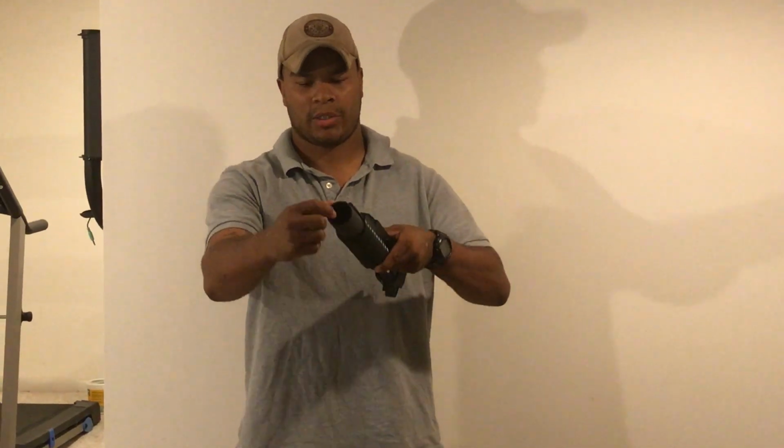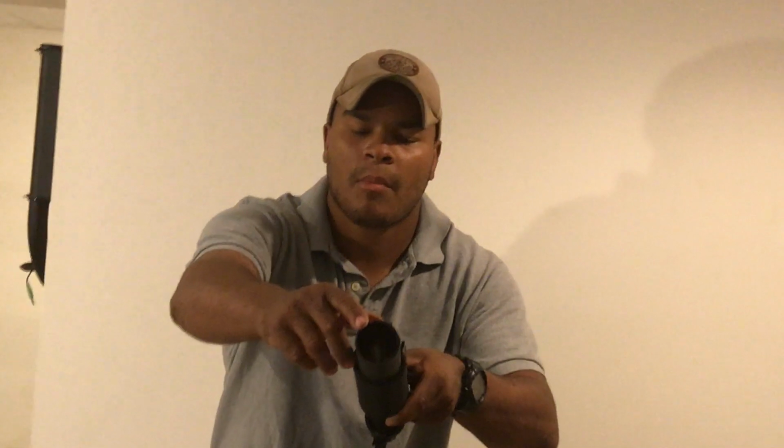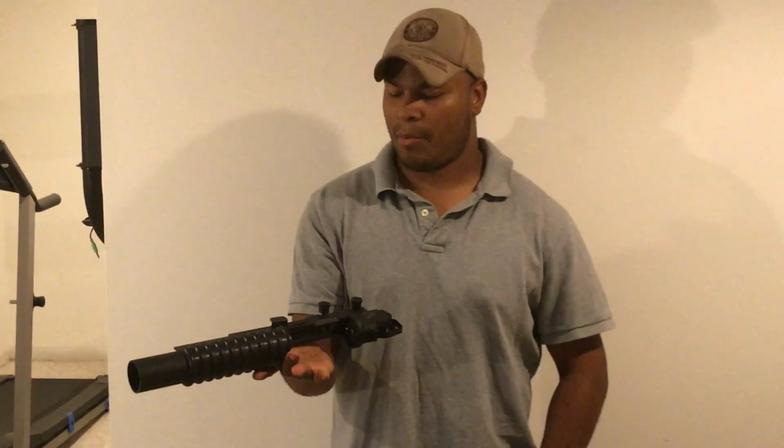I don't know if you can actually see this, but there's rivets that come straight down. So that really does absolutely nothing. You don't gain anything from it. So I will show you the difference in a tight bore and a wide bore.